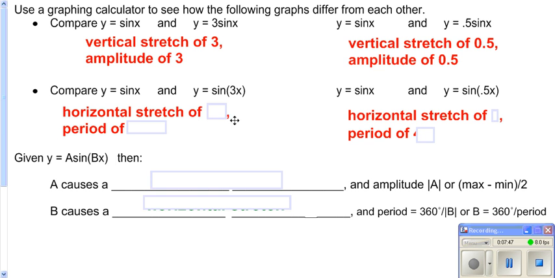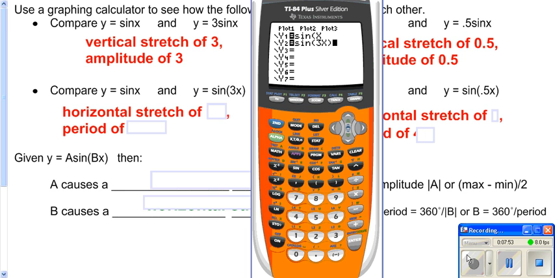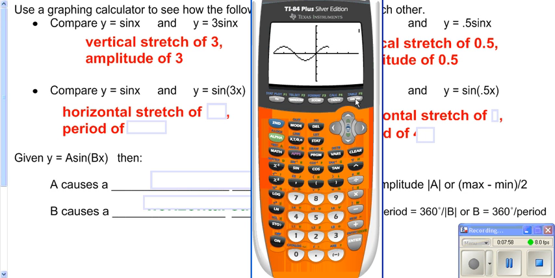Let's go ahead and see what happens when we put a number in front of your x instead of in front of the whole function. So we'll graph our sine and the sine of 3x. Here's our original function. You'll notice it doesn't go any farther up or down, but it does repeat more often. In other words, the period's not nearly as long. Originally, you go from your axes all the way out to 360 to get to your period. But here you notice you go up, down, up. There's one period, up, down, up, one period, up, down, up, one period. So you have 3 periods where you would normally have 1.